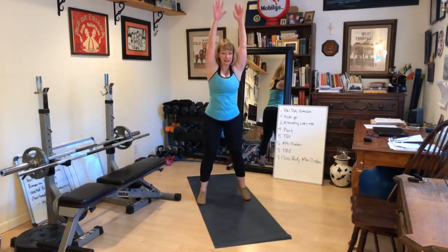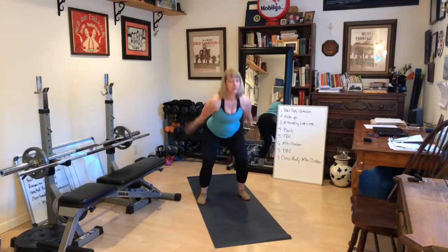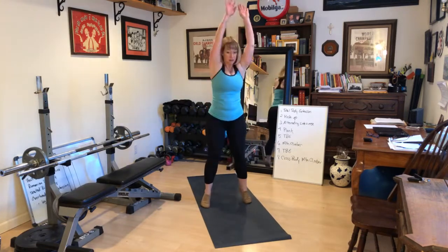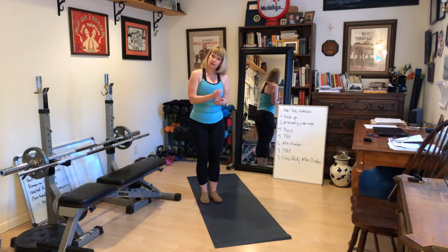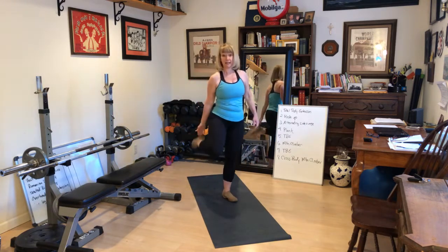So good for the balance. Developing and maintaining strength in the arches of your feet prevents plantar fasciitis by continuing to maintain suppleness and flexibility in the arches.